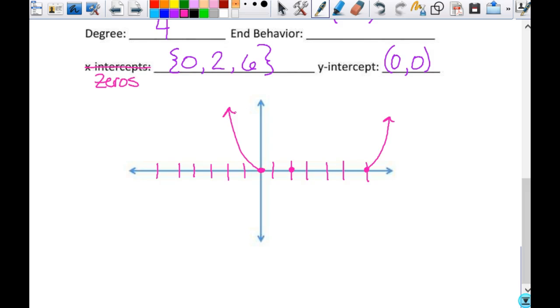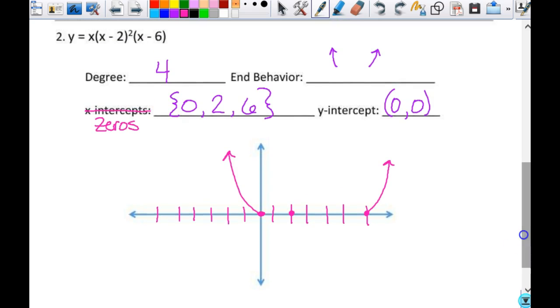Okay, but we have a special something that happens in here. I think it's number 6 on your little list there. It says, notice if there are factors with a degree higher than 1. An even power of a factor gives a relative min or max on the x-axis. And then what did I tell you to write next to that? What happens? It bounces off the x-axis. So we're going to have it bounce off. Which one has a degree of higher than 1? 2, okay? So it's this one right here that we're going to have to bounce off of.